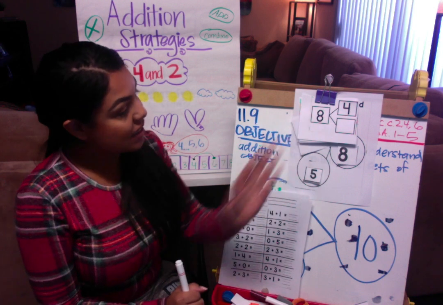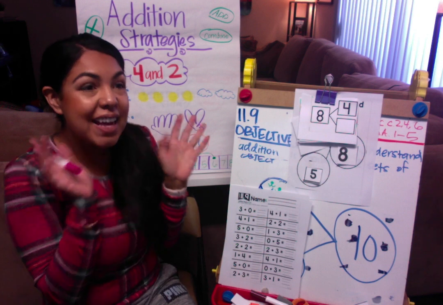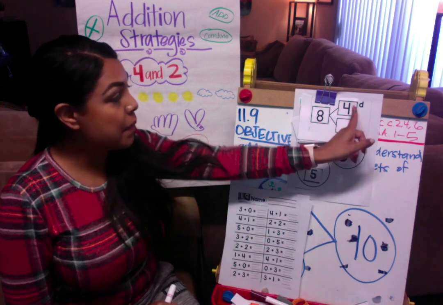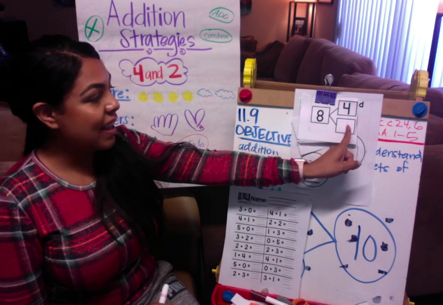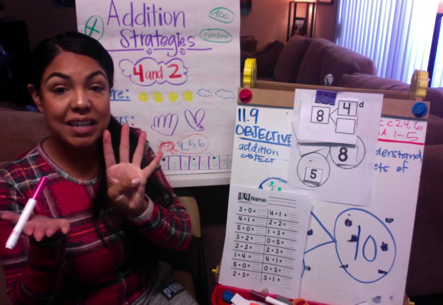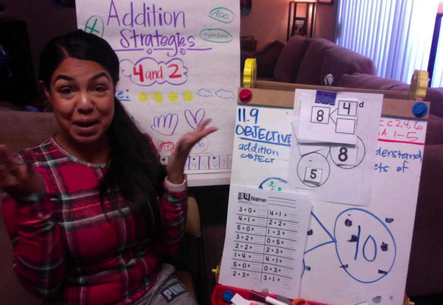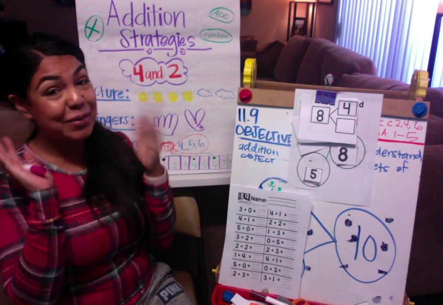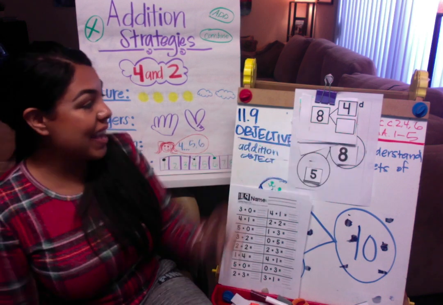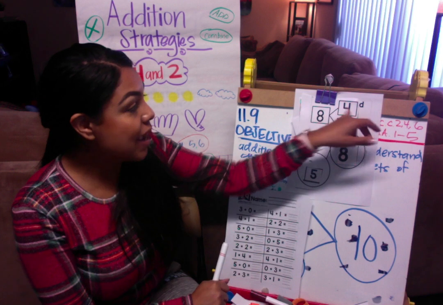So I have 8, right? I have 8, let's see. I have 8 butterflies, okay? 8 butterflies. 4 of them are red and some of them are yellow. So I have 4 red and some are yellow, but I have 8 total. You created your own mystery with me. See, we just created it all on our own. So now that we know that we have 8 butterflies total, but how many do I have that are yellow and how many are red?